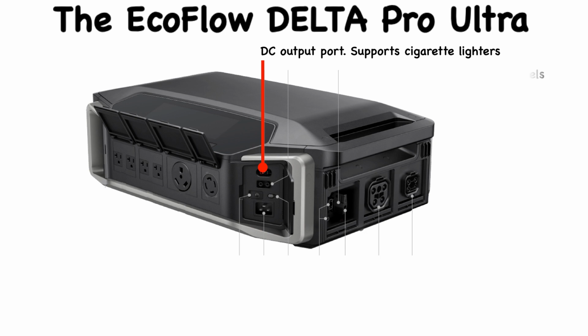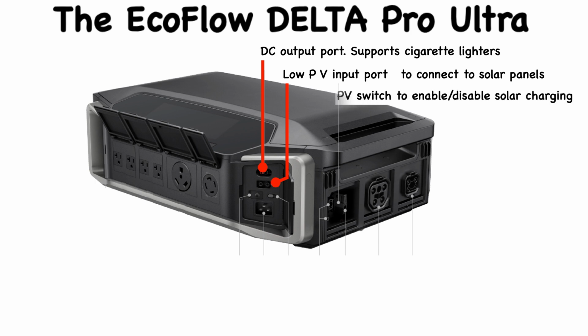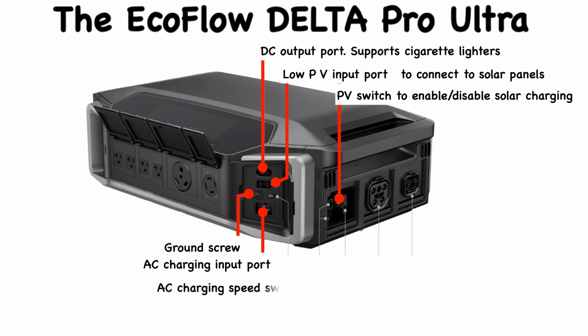This is a low PV input port to connect to solar panels for charging, with a voltage rating between 30 and 150 volts. The PV switch enables or disables solar charging. Here, a ground screw provides protection from potential electric shock. At this location is an AC charging input port that connects the device to a wall outlet or to a generator for charging. An AC charging speed switch here adjusts the recharging speed of AC charging.